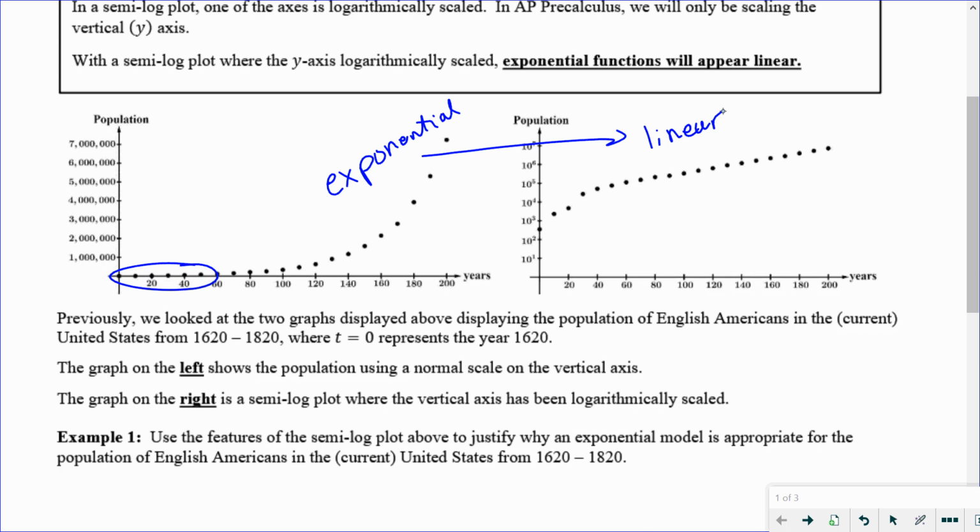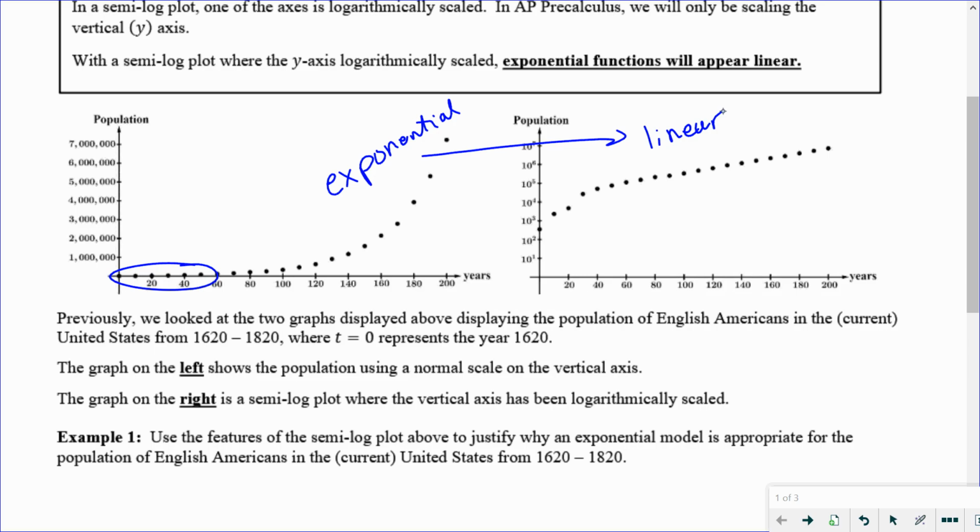And that's just the main idea. If somebody gives you exponential data and they do a semi-log plot, it's supposed to look like a line. Okay? Now, 2 things about that. You know how exponential has a rate of growth. When you have a rate of growth, what's the rate of growth on a line? Which part of the line equation is the rate of growth? The slope, right? So the rate of growth over here is the slope over here.